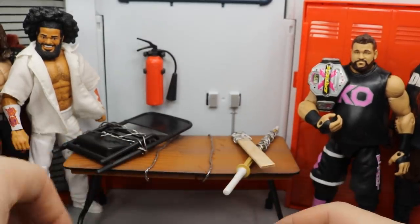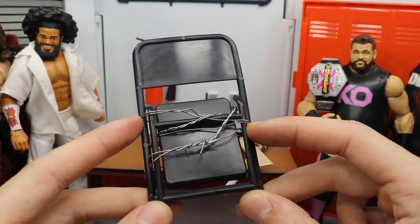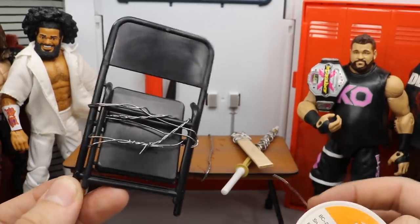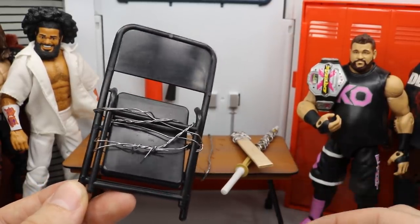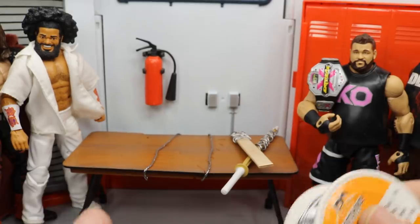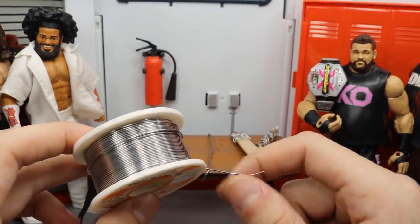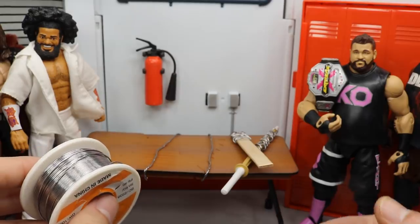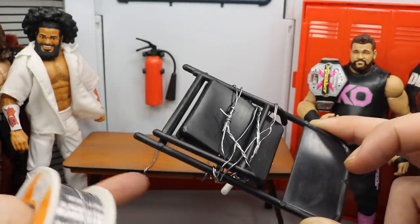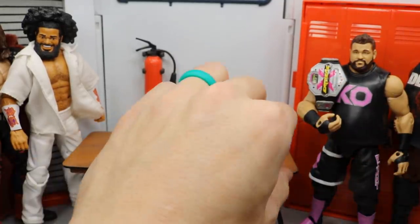Moving on, we have another weapon — a steel chair wrapped with soldering wire. You can see how it looks; it's locked in place pretty well. You can stick this on sledgehammers, any weapon you want — you can even put it around the table, as you can see back here. I didn't want to wrap the full table because I wanted to have enough left over for the pick fed. The wire is pretty much reusable — you can unwrap it from the chair and use it somewhere else.